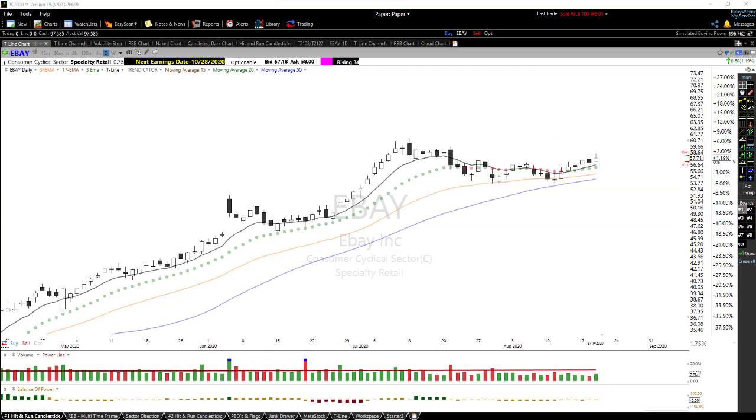Another one we're looking at, now this is going to be a long. This has been on the watch list before, and eBay continues to show a good trading chart. Here we are in a downtrend, clear downtrend. We came down to that 34 EMA near the 50, put in a morning star, and then we started to turn up a little bit. Looks like we're just a couple bars of slight consolidation, ever so slight consolidation. So it's markets like this that I think we need to be a little super cautious with.